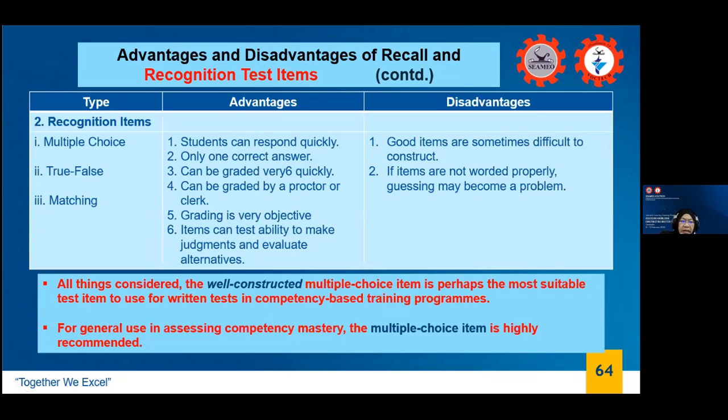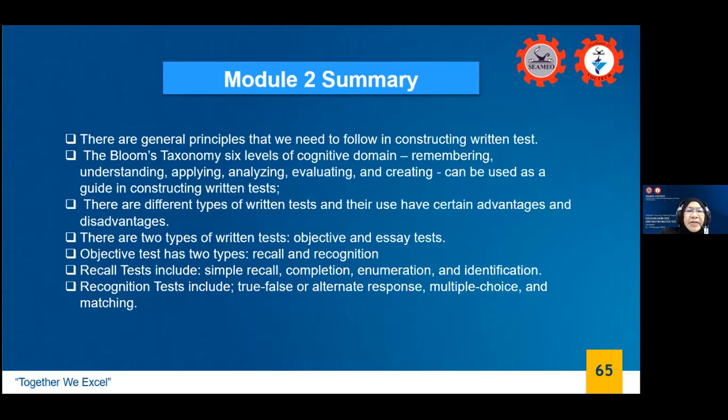So in CBET or in CBT, they advise that a well-constructed MCQ, multiple choice item, is more preferred. So it doesn't mean that all your test items should be MCQ, but it is preferred that if you will have written tests, your MCQs should be more in number. If you have true or false, let's say 15 items, and matching type another 15 test items, but your MCQ, you could have 20 items. So 15, 15, 30 plus 20, you have 50 written test items, okay? Is this clear, everyone?